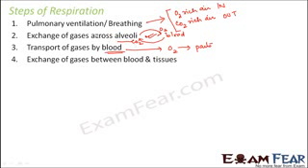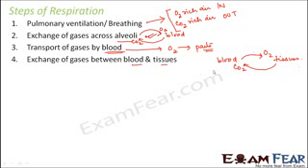That is what it will do, because carbon dioxide it has already given to the alveoli, and it has taken in oxygen. So it will carry this oxygenated blood to different parts of the body. When I say different parts of the body, they are nothing but different tissues of the body. So what will happen between the blood and the tissues? Now the blood will give the oxygen to the tissues, and inside the tissues are the cells where cellular respiration is going on, where carbon dioxide is getting produced as a byproduct. So the tissues in turn will give the carbon dioxide to the blood.